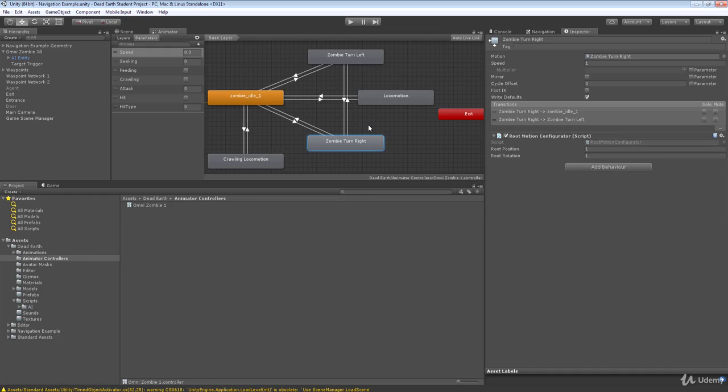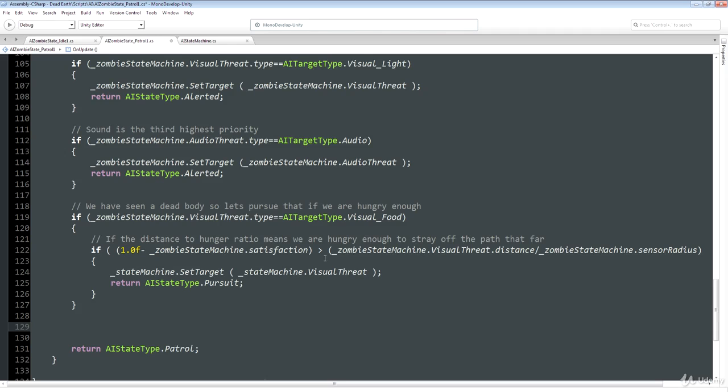You're reminded that when we're in the zombie turn animations, we are using route rotation. That's the whole point of us doing that, so that when rotating Jill too much would cause such visible sliding, we go into this alerted state that allows us to use route rotation to turn Jill more convincingly. However, in order to execute this code, what we really need is a function that allows us to get the signed angle between where Jill is facing and where Jill wants to be facing. Now, Unity has the Vector3.Angle function that gives us the angle in degrees between two vectors, but what it doesn't do is give us a signed angle. So we want to know whether we need to rotate left or right.